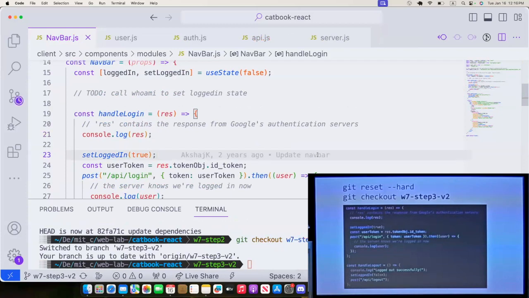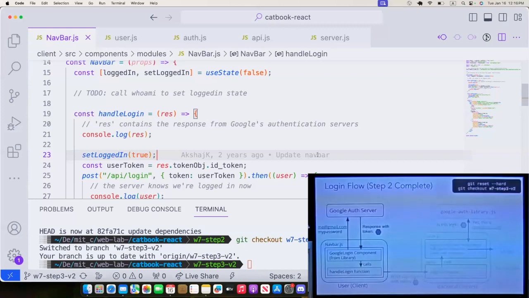So if you could check out W7-step3-V2, and then give me a thumbs up when you're all set. Cool, all right, I'm going to move on then, but we have the command in the corner.